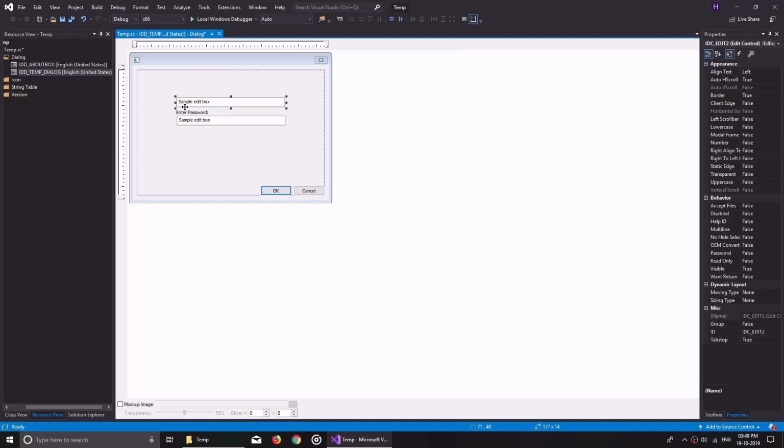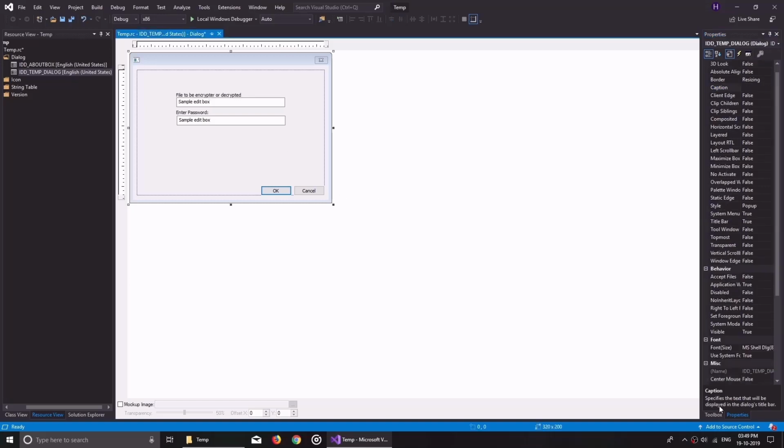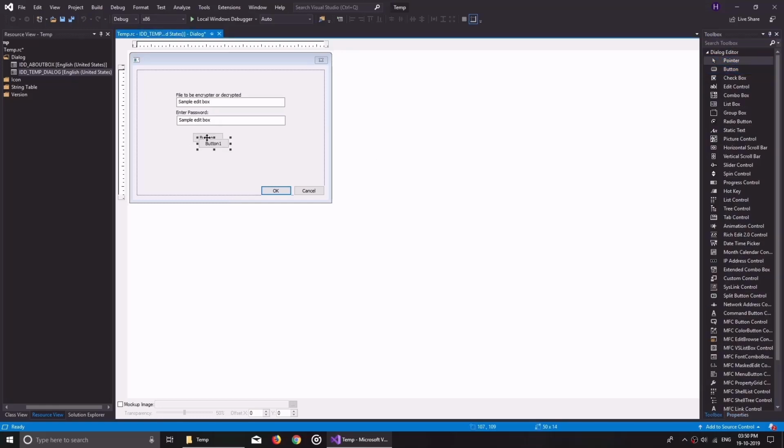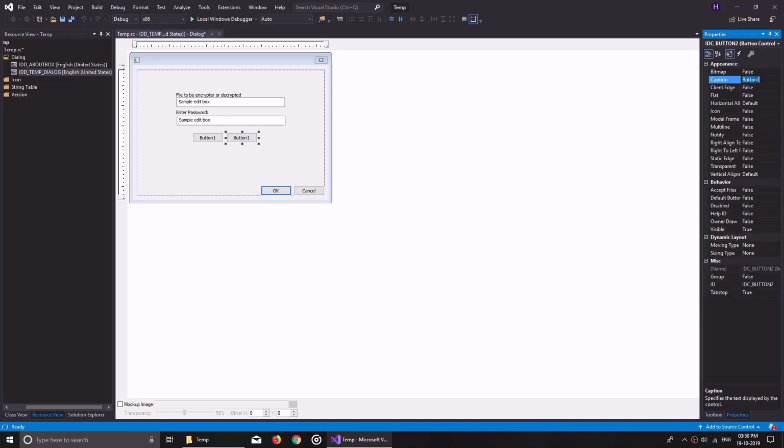This will be the file. Okay, let's create two buttons here. Okay, let's create handlers for both of them.